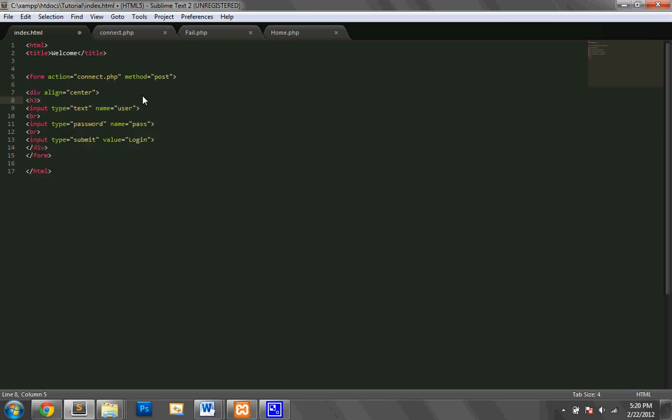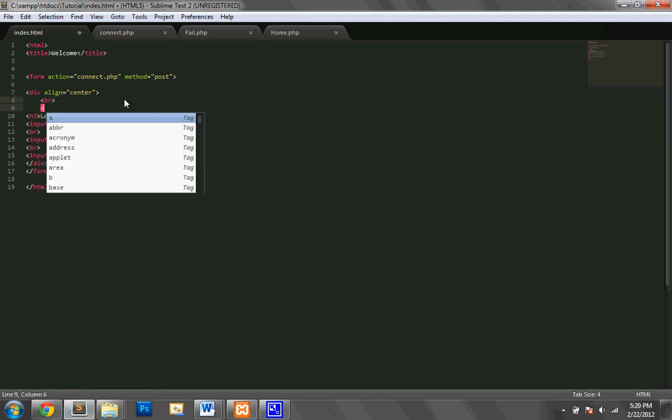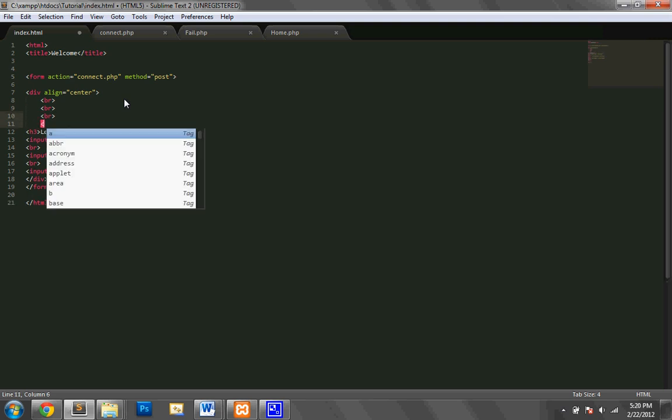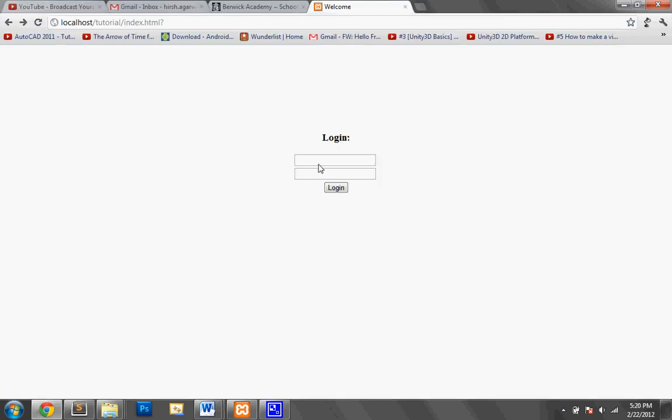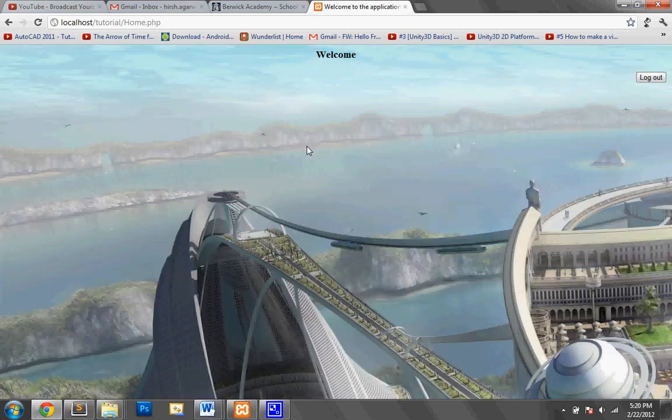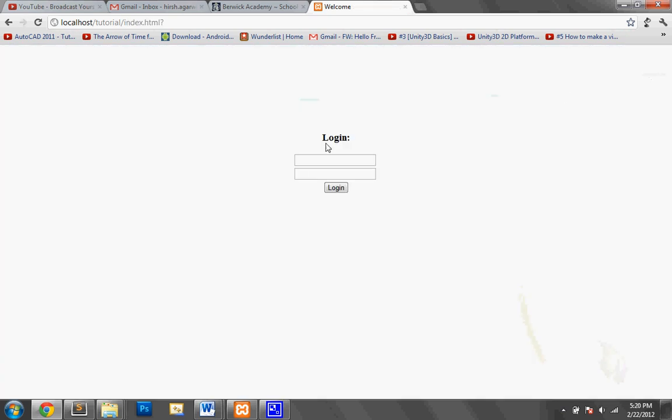Now, if you want to make it sort of in the center, one thing you can do is just add a bunch of break lines. I know that there's a way to actually put it in the center, but this is kind of the way I do it, because I just don't really remember how to put it in the center. I might cover that in a different tutorial. So we now have a pretty functional site, and as you can see, if this were all you wanted in your site as a basic site, you could pretty much just start putting stuff in here.